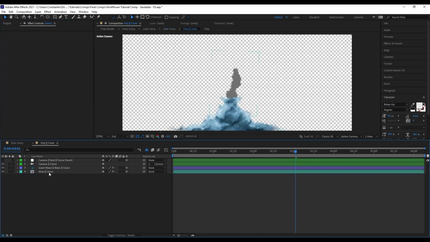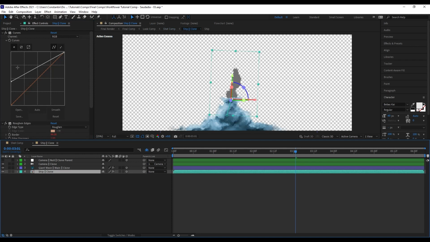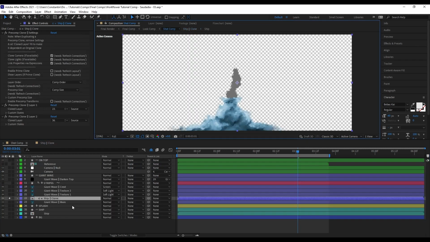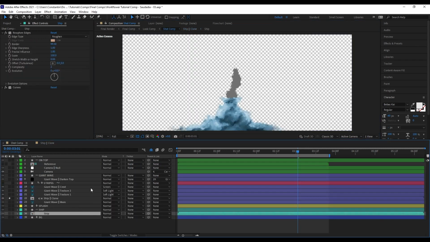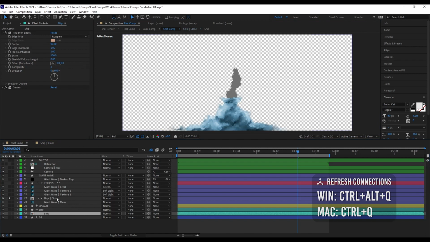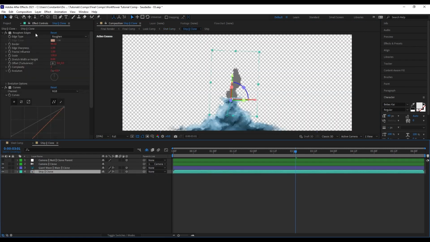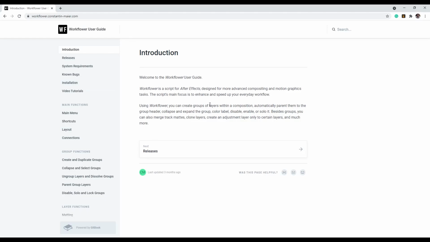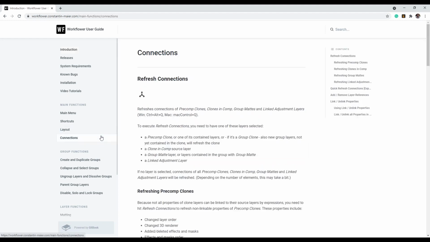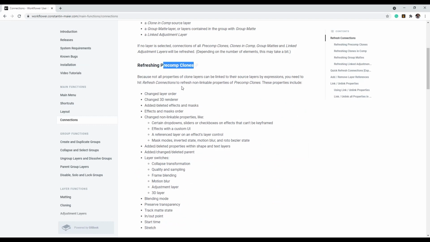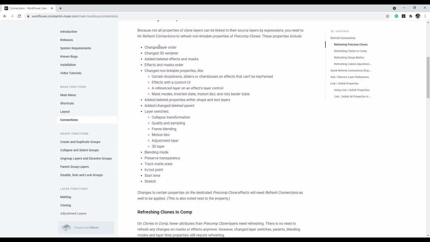However, if I look into the clone, this of course hasn't been changed because changing the effects order also cannot be linked by expression. So in that case, I would also have to hit refresh connections. And then as you can see, it is in the correct order. If you look into the user guide and you go to connections, you see under refresh connections and refreshing precomp clones all parameters that cannot be linked by expression, and that therefore you would have to hit refresh connections.